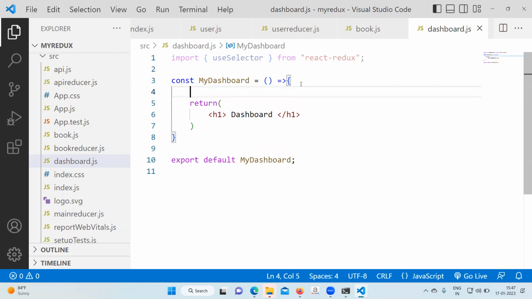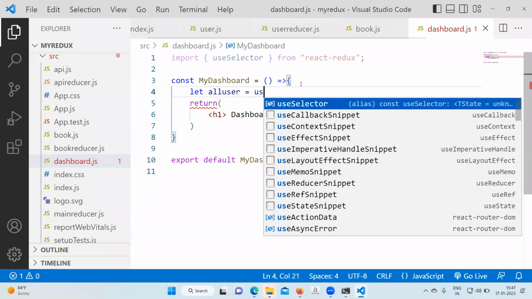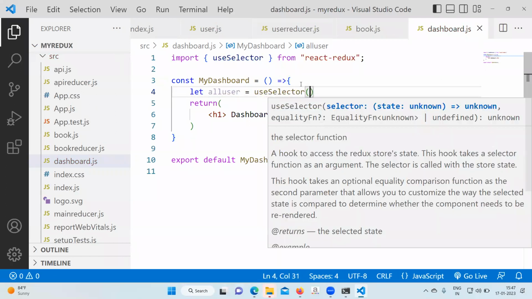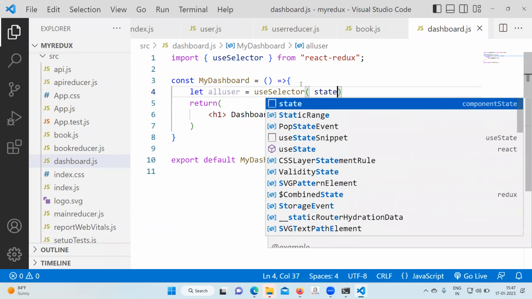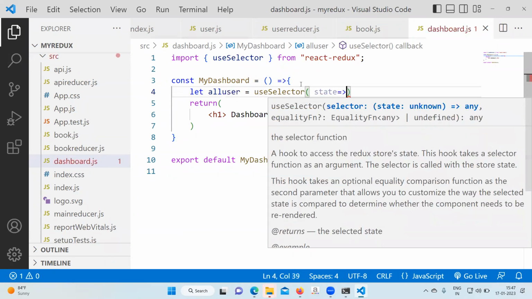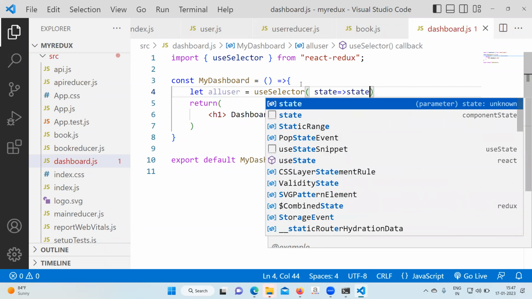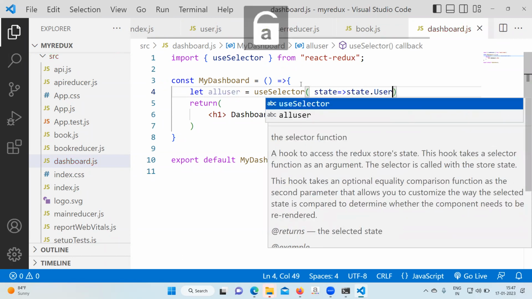Right below, let variable name allUser equal to useSelector, state, then state dot userList.